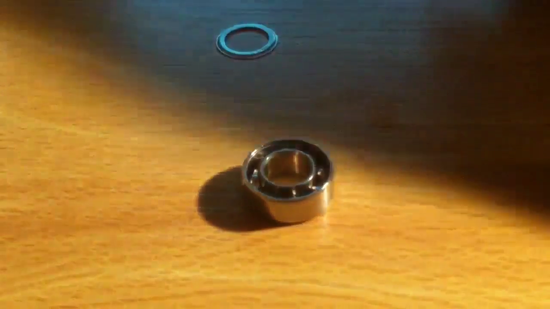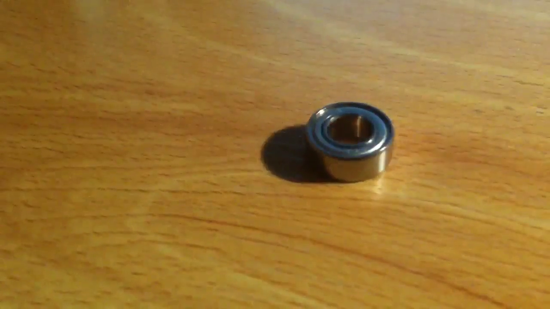Now, all you have to do is get your shields back on. I usually don't. I usually leave it like this, but just in case you do want to put it back on, what you do is you get the shield, you put it back. You get the C-clip. And then, now this is something I've always found tricky, but what you do is you place the thing on the edge again. You hold it with one finger, and with the other finger, you try and shift it into place. That's how you do it. Just do the same for the other side. And you just slowly shift it back into place. Like that. And there you have it. Your bearing is now clean and lubed and ready for play.